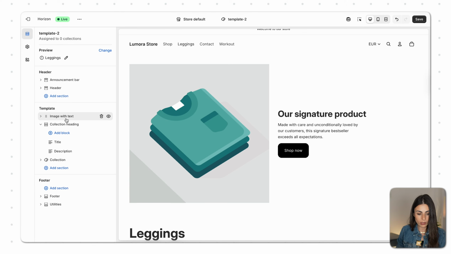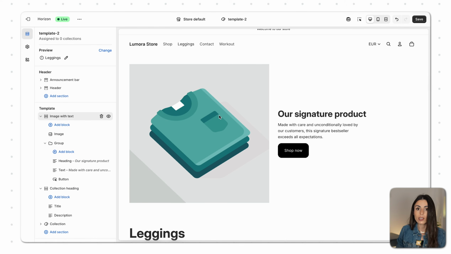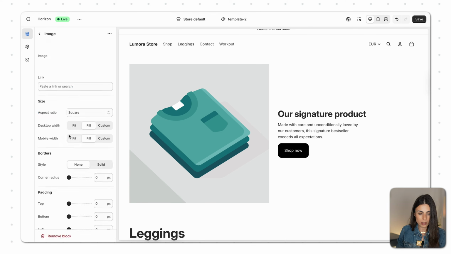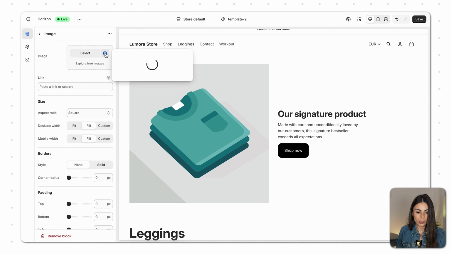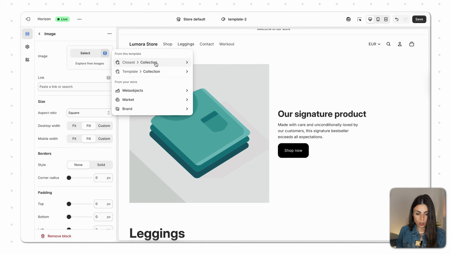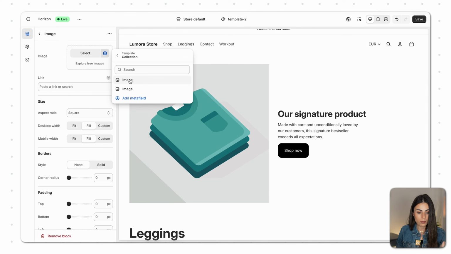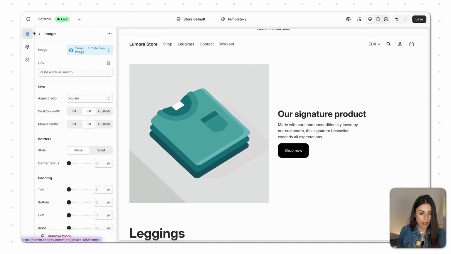Okay, now let's go back to the editor in here. What we need to do is to click on this section, and we click on each of these elements. So let's start with the image. As you can see in here, you have 2 options. Either you select the image, and if you do that, it's going to be common between all the pages using this template, or you choose a dynamic field. We're going to click in here, and choose image. It's a little bit confusing because I called it image, so it's the same name as the template one, but let's pick it anyway.